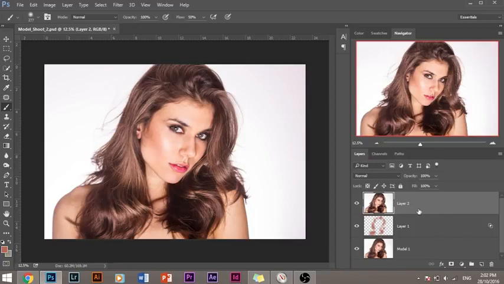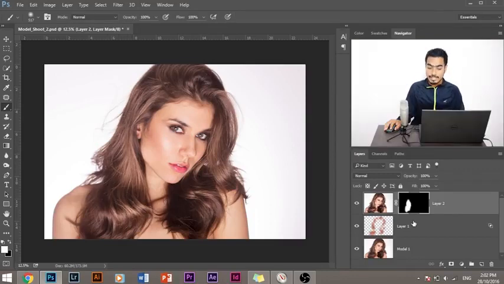What we would do is create a mask. Simple. Press and hold Alt, or Option on Mac, and click on the mask icon. A mask is created and this layer is gone. This is a black mask, which means the layer is applied nowhere. So you select this and make sure the brush is selected, select the white color and simply start painting over the hair. Increase the flow to around 100 and start painting over the hair.